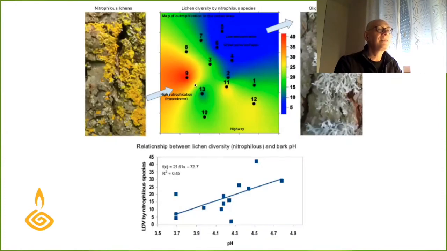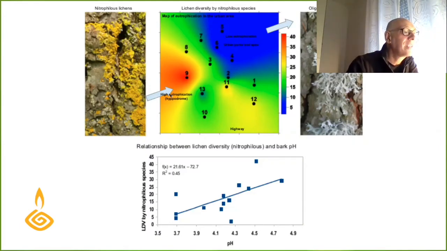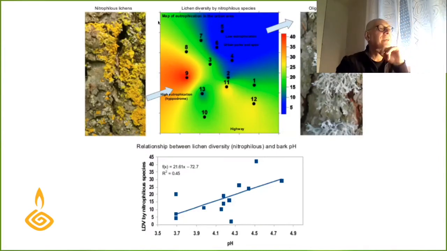And this is the typical oligotrophic, non-nitrophytic vegetation, gray, that can normally be found on pine trees. And when you start to see this kind of yellow-orange lichens, Xanthoria parietina, on pine trees, it's a clear indication that there is a significant ammonia effect in the air causing a rise in pH. And we have done a study in another urban area with a source of ammonia, around the hippodrome. There are many horses here.